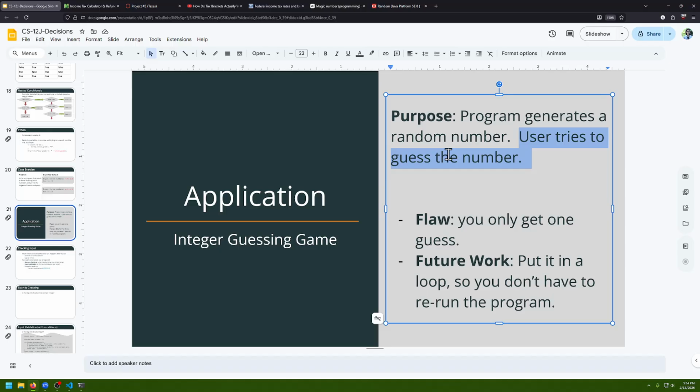All right. But I wanted to give a quick sneak peek into loops because this program is arguably flawed. Mainly because we only get one attempt at guessing it, and if we get it wrong, we would have to run the program again. And running the program again would generate a new number. So if we wanted to upgrade the program and maybe give the user some more attempts, like let's say we want to give them an infinite amount of attempts, so have them try over and over again until they get it correct, we would have to introduce loops.